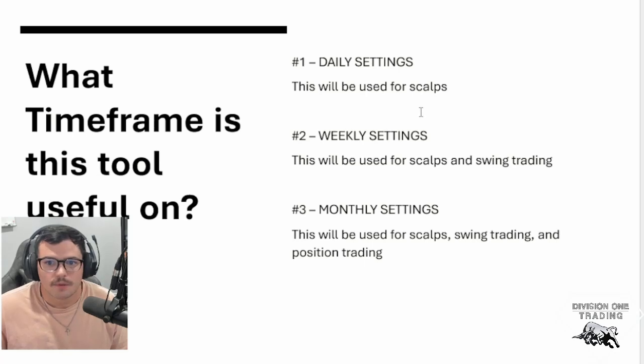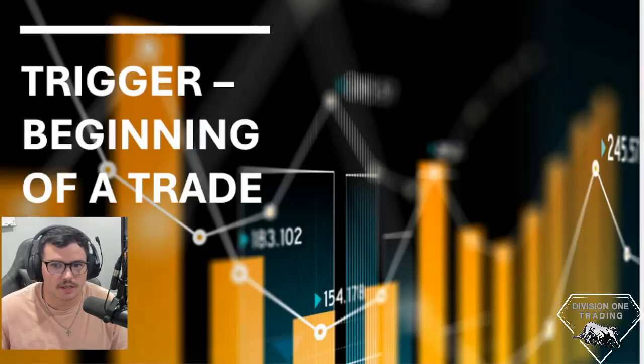So what time frame are we going to be using this tool on, or what's it useful on? We're going to be using it on the daily ranges, weekly ranges, and monthly ranges, and you'll see how we're using that. So we're going to be covering the trigger first. It's the beginning of a trade.